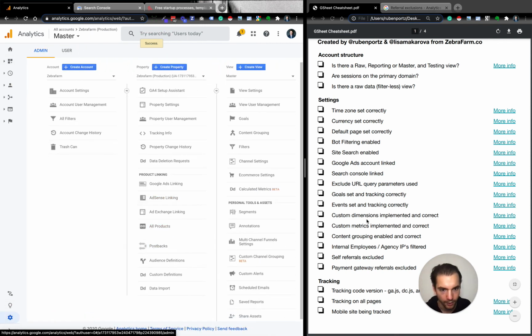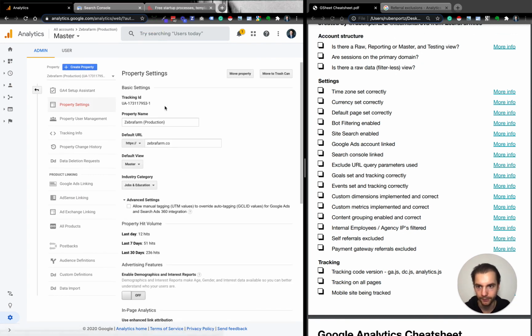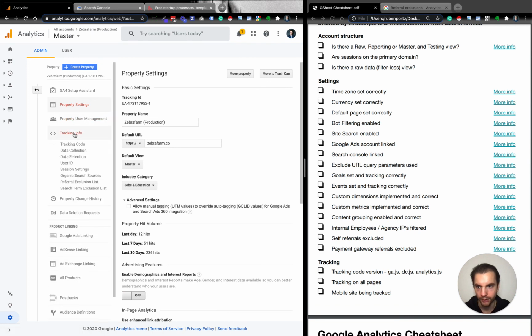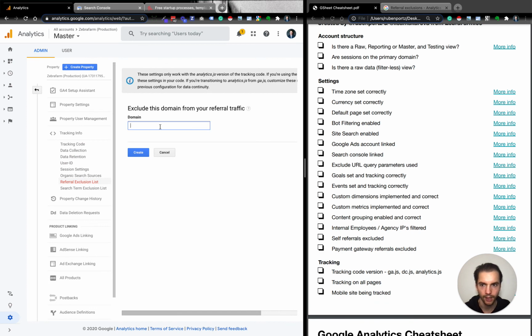All right, and then the last point is excluding payment gateway referrals. Similarly, we want to go into tracking info, referral exclusion list, and then add websites like paypal.com or stripe.com, whatever website you're using as a payment gateway.